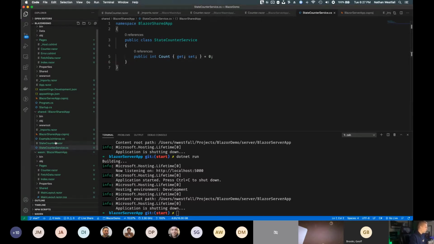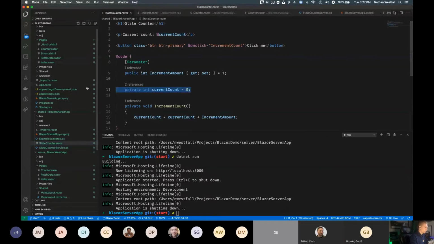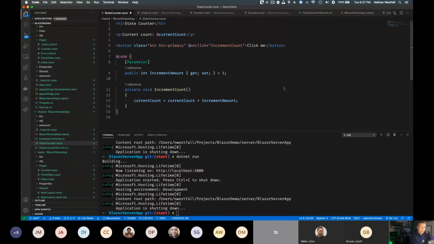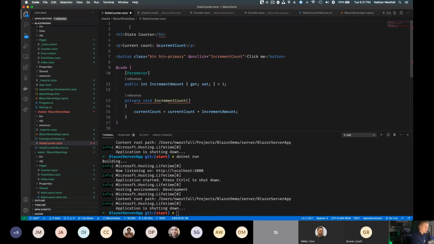Now, if I go to my StateCounter.razor, rather than have this currentCount, I'm going to take this out. I can also now go into the top of my page, and now I want to use this state counter, right? Rather than have my variable there, which now no longer exists, I want to use this. I can actually inject this class. So I'm going to go to the top and use @inject StateCounterService. And now I'm saying I want, using dependency injection, the same thing we use in .NET Core that we've been using for a while, I can now use in Blazor. So now down here, I'm going to have StateCounterService.